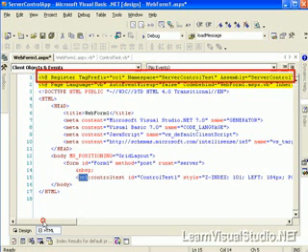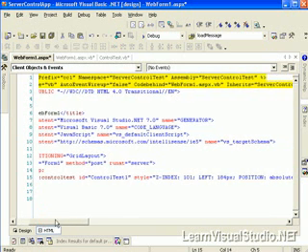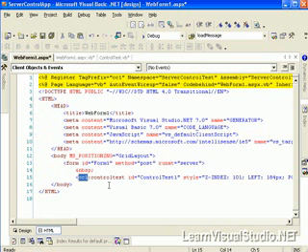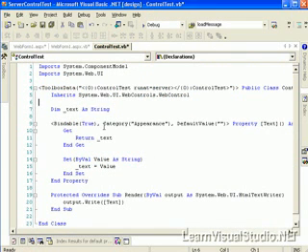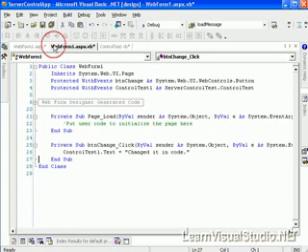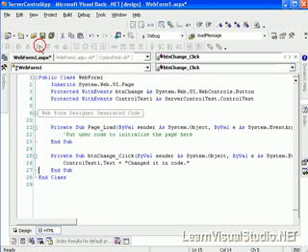Well, as you can see here at the very top where we registered it, or actually VisualStudio.net did, it created a tag prefix called cc1, or custom control 1, and defined things like the namespace and the assembly where it got it from. So what we're doing in the actual code here is defining what that tag should look like.